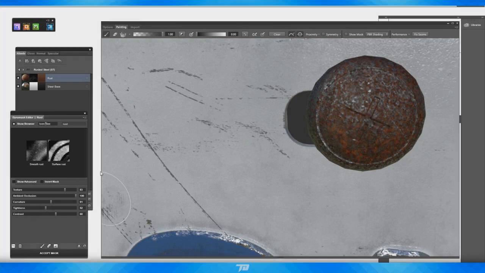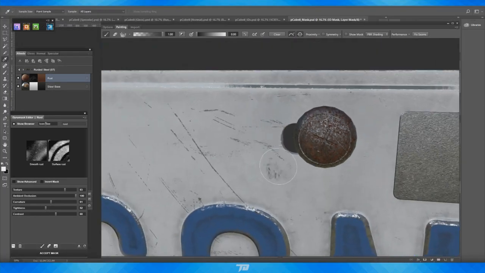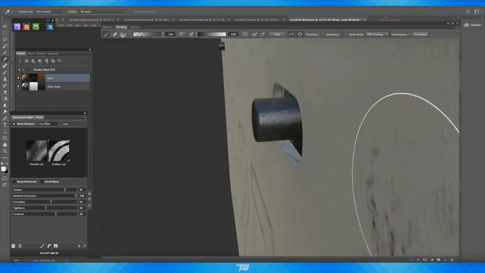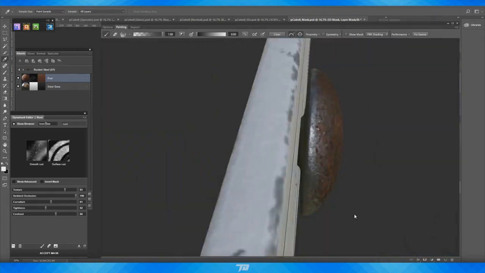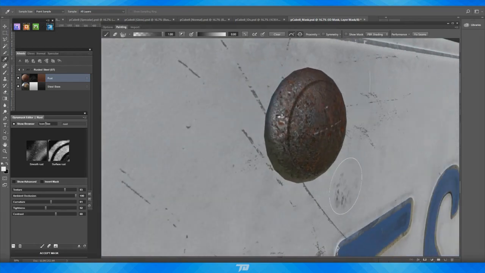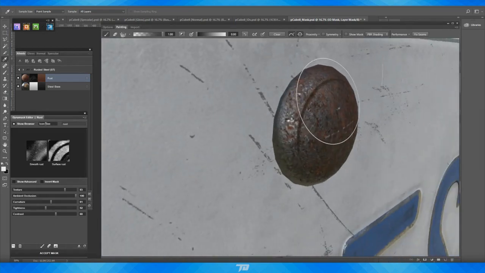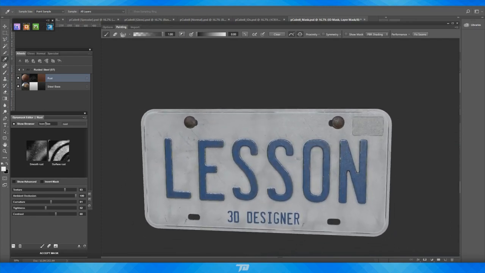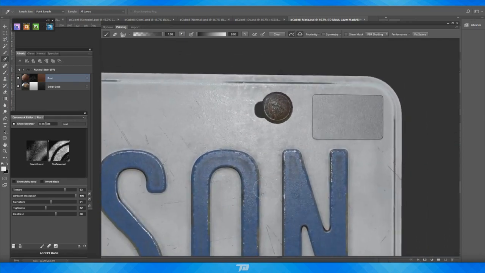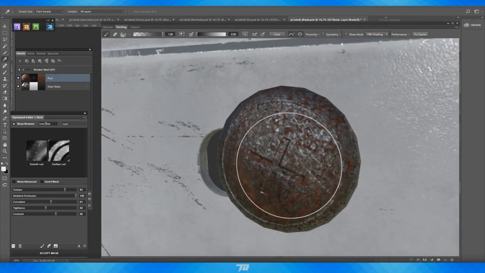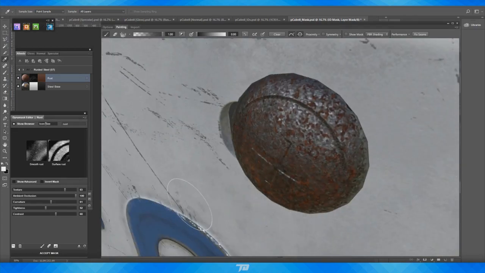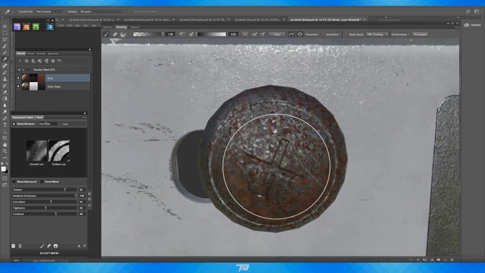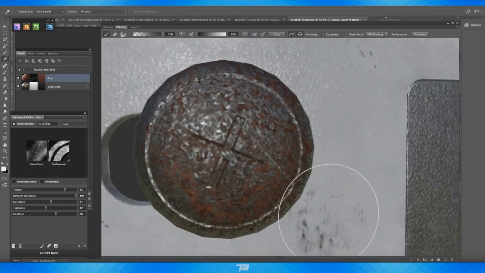And of course, you're more than welcome to go in and paint in the information. So with that, it's really doing a pretty spot on job of understanding where the curves are and putting the rust at the front here. So that's not too bad there. I would probably go back and adjust this a little bit more, but just for the sake that this tutorial is going so long, and this is a very similar technique to what I was showing previously, I think this does a pretty good job for now.